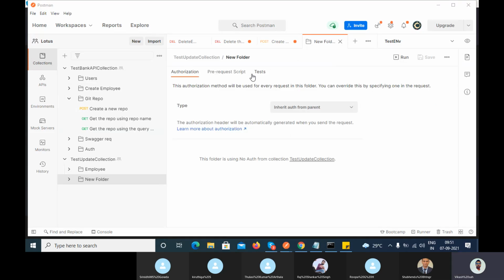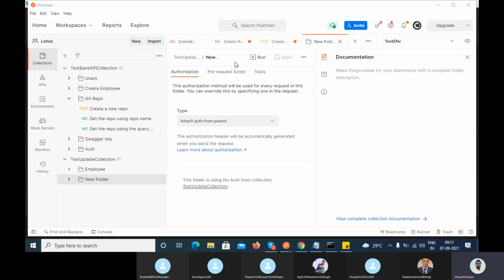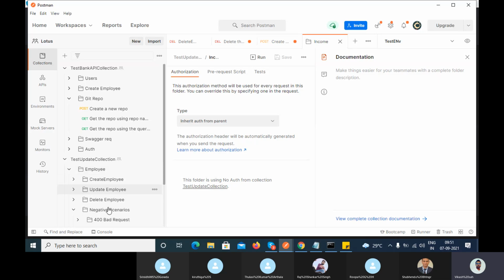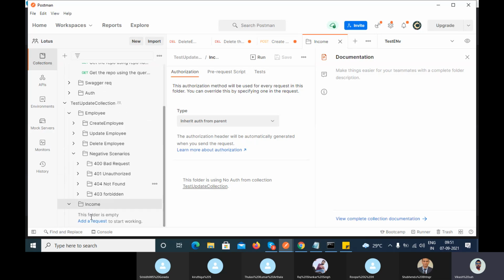You can give the name as income. Now income gets created here, right? And the same thing which we have done here, you have to do for the other resource.